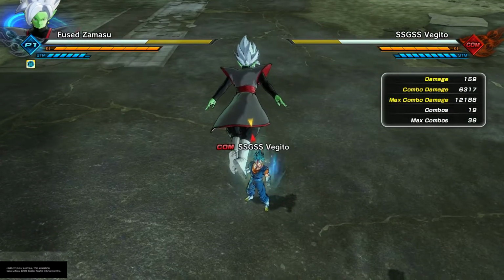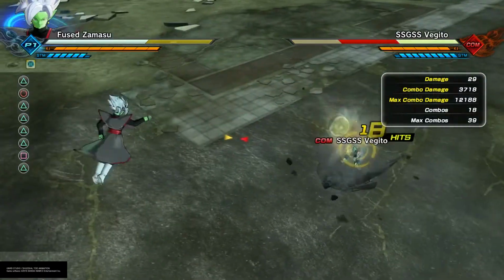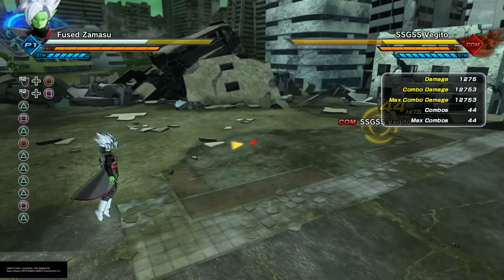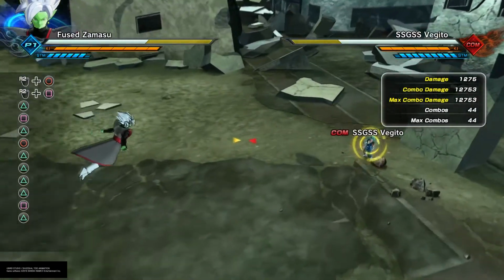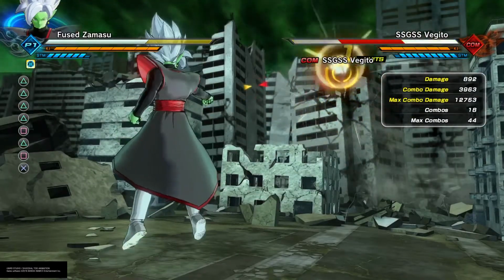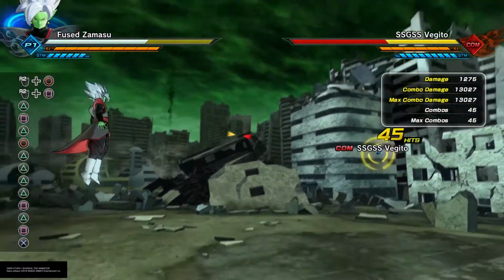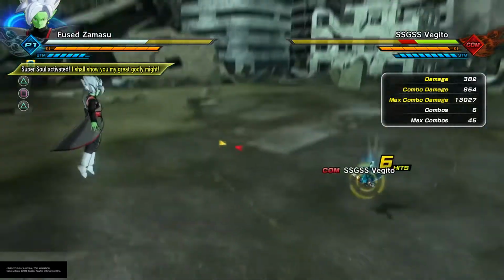Another thing that you've got is this, and this is probably one of my favorites. Because of the buff they gave Blades of Judgment, if you set this up correctly, you can get a lot more damage, as you see right there, and a full combo. It's pretty sick, to be honest. Normally, you would not be able to do that. But because of the buff they gave this move, and because of the fact that they made it more consistent at exploding and comboing like that, it is possible to actually set that up now.